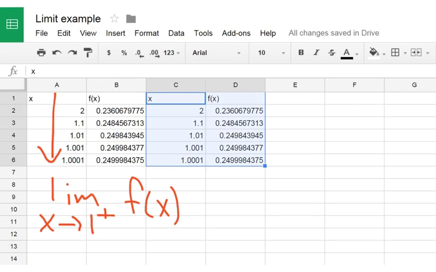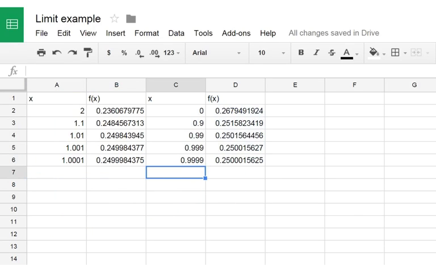So, select everything that we have just done in both column A and B, copy it, and paste it into the adjacent columns C and D. As you edit the x values in our new column C, the values of f of x will update automatically.